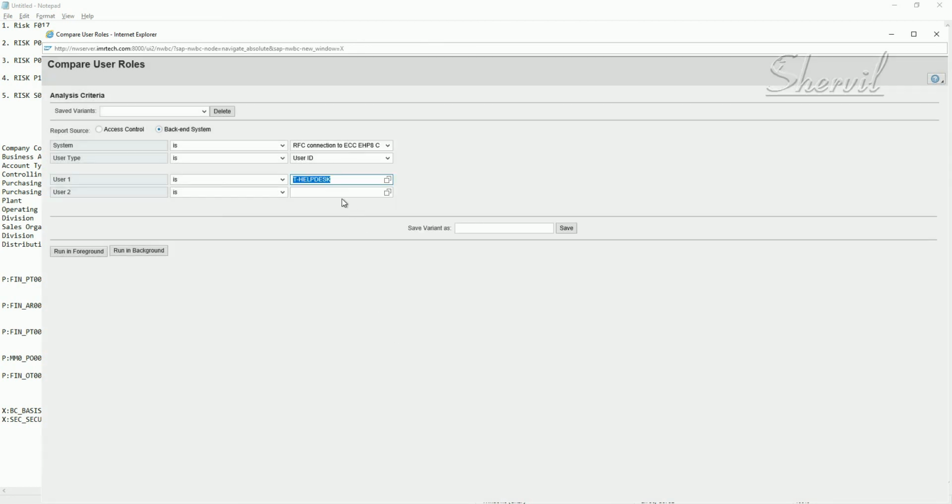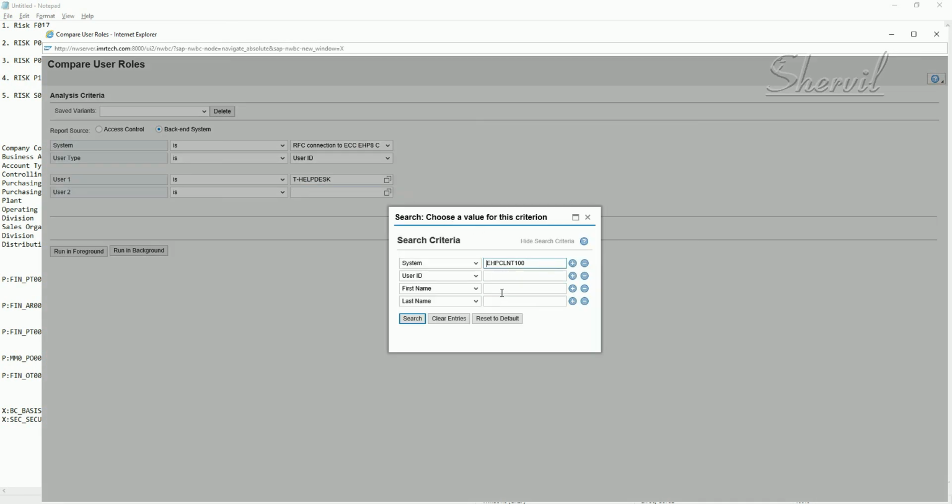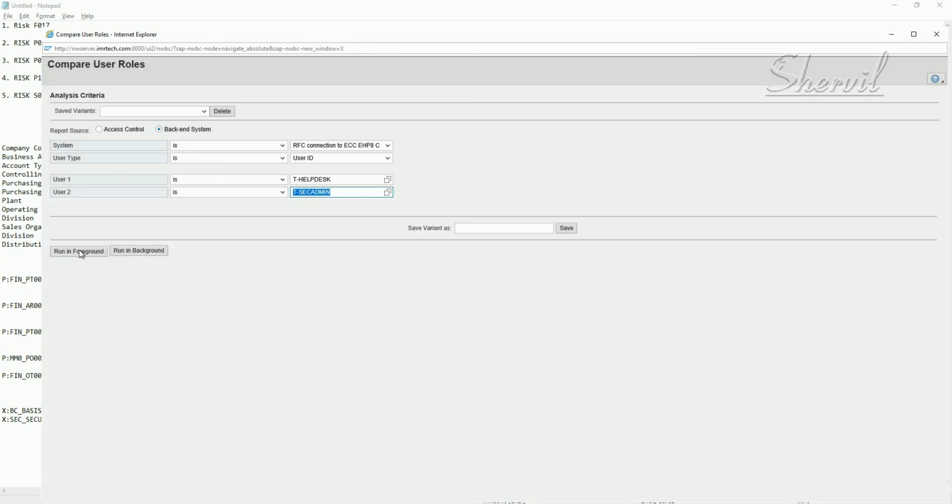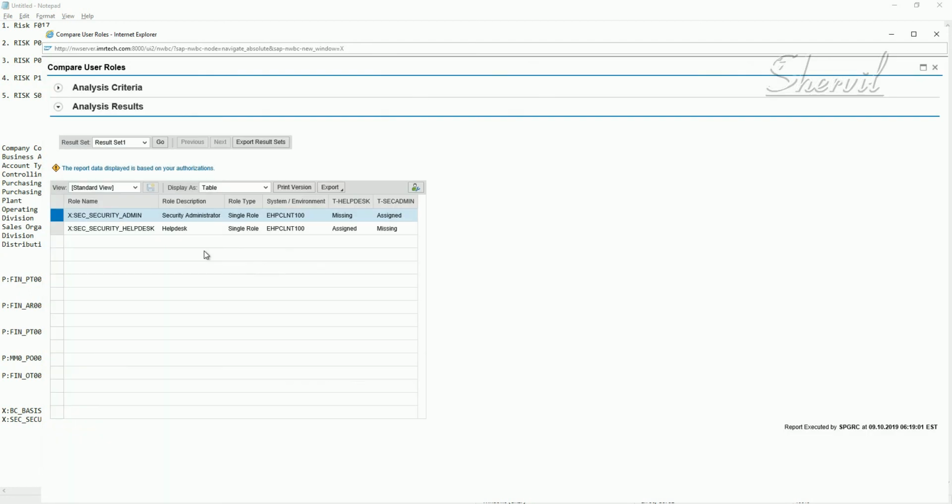Let's take help desk. And then the other one, let's take the security admin. Okay, and run it in the foreground.